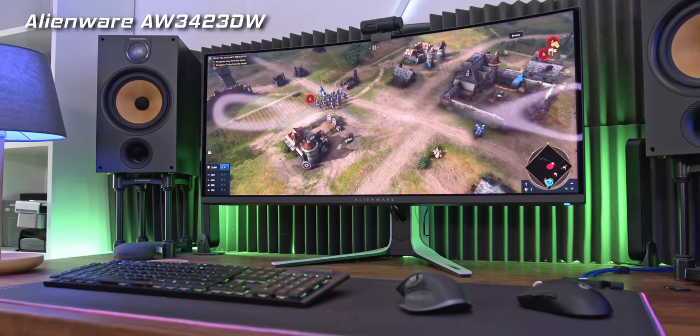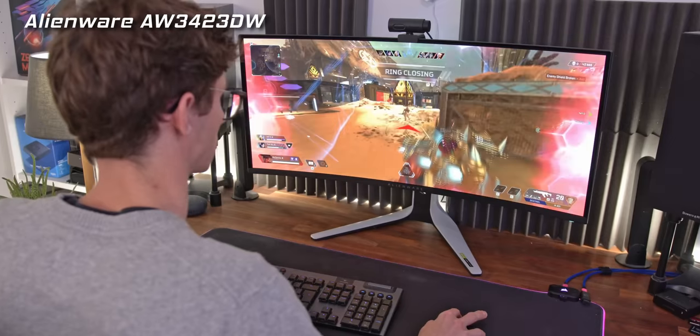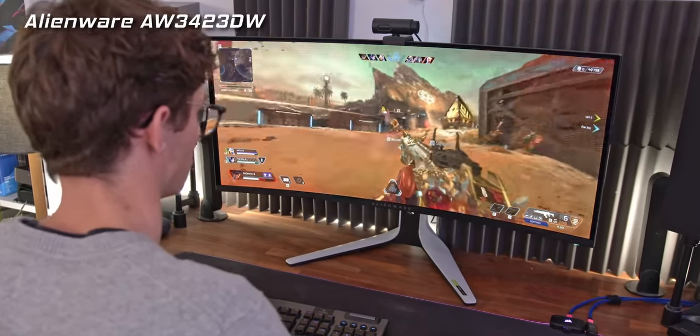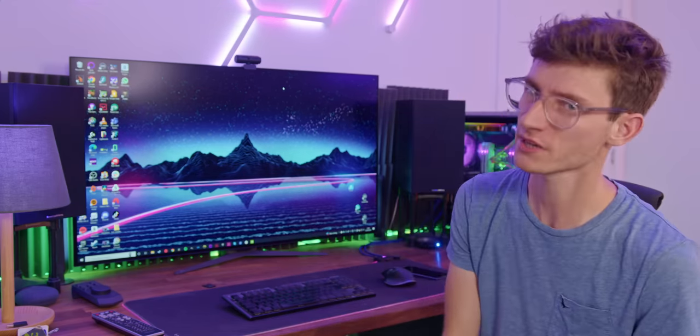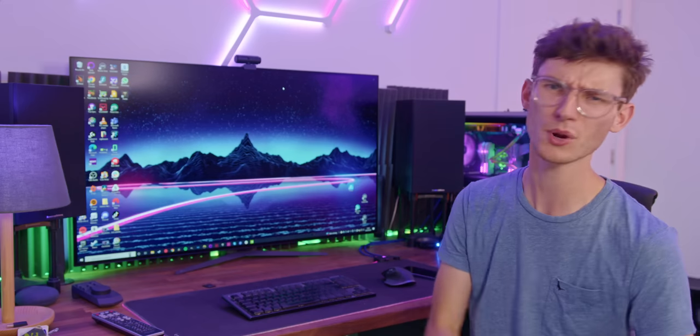Obviously everyone's needs are different. If I was buying a gaming monitor at this price and wasn't too fussed about it being this big, then I think the QD OLED from Alienware or Samsung is what I would go for — that's what I'm using at the moment and I absolutely love it. But as I seem to be saying a lot, these are expensive products and they are not required to have a great PC gaming experience. A 1440p, 165Hz display is going to be available for less than half the cost of this. And if you just want to play games with your friends on a screen that looks and feels fantastic, that is going to give you much better bang for the buck.